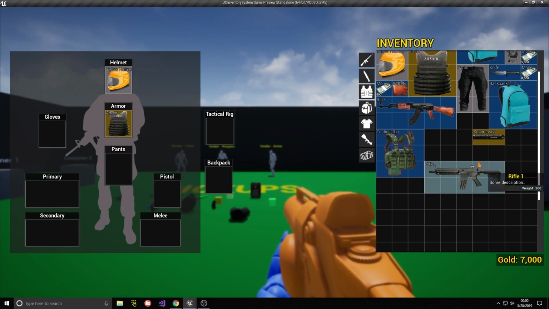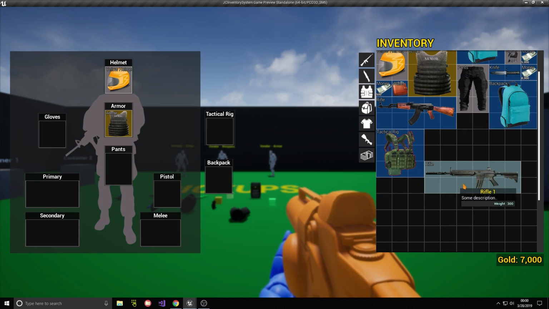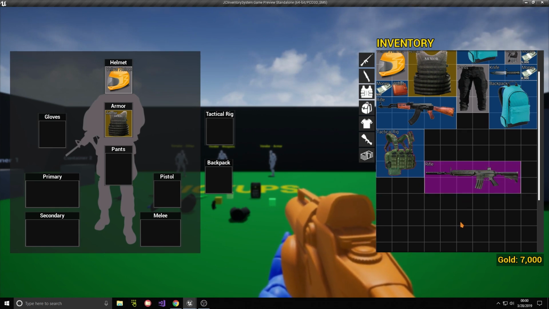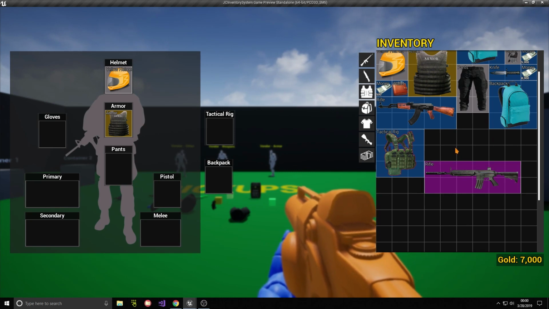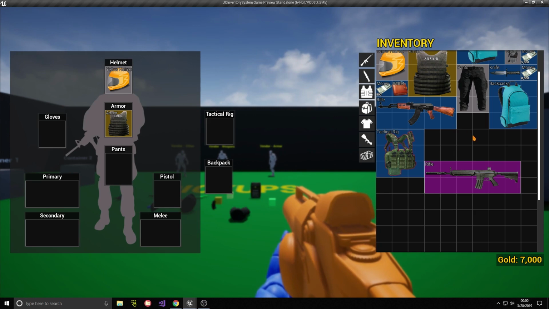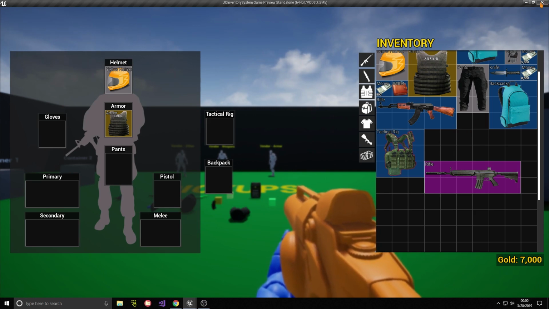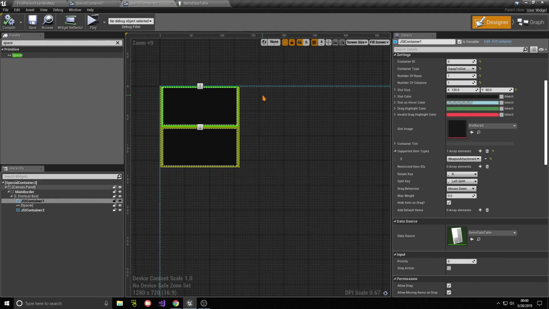So let's go ahead and change the size of this rifle when we add a suppressor, just like we have it here right now. We can also change the image if you want. Obviously, here when I drop the attachment, I'm using the slot on slot event, so you can use that as well for quick attachments. But for now, let's just use the special container or special widget. So we'll do it for this guy right here.